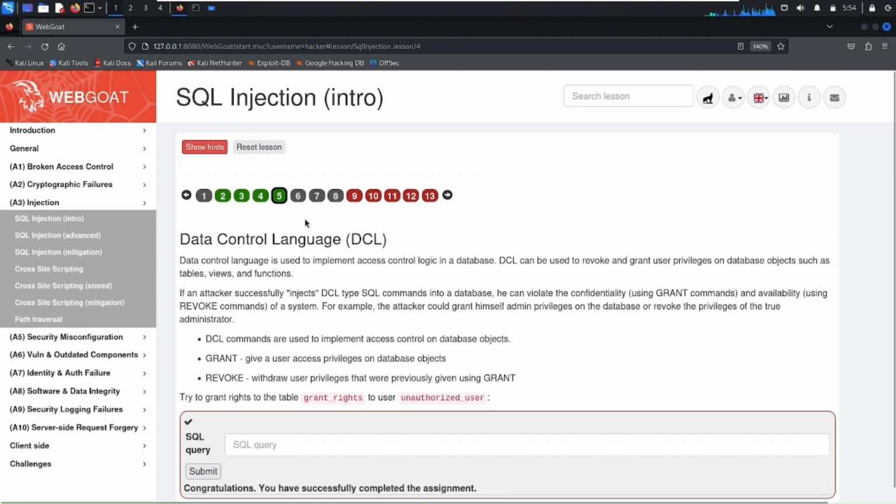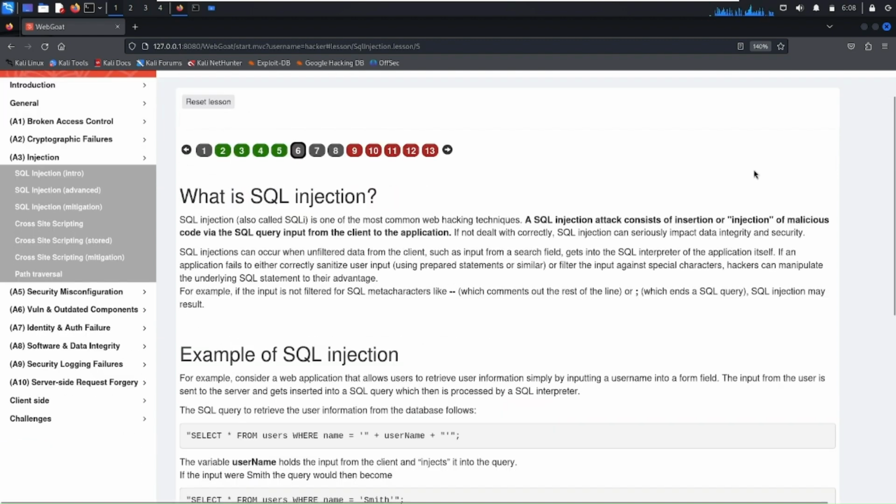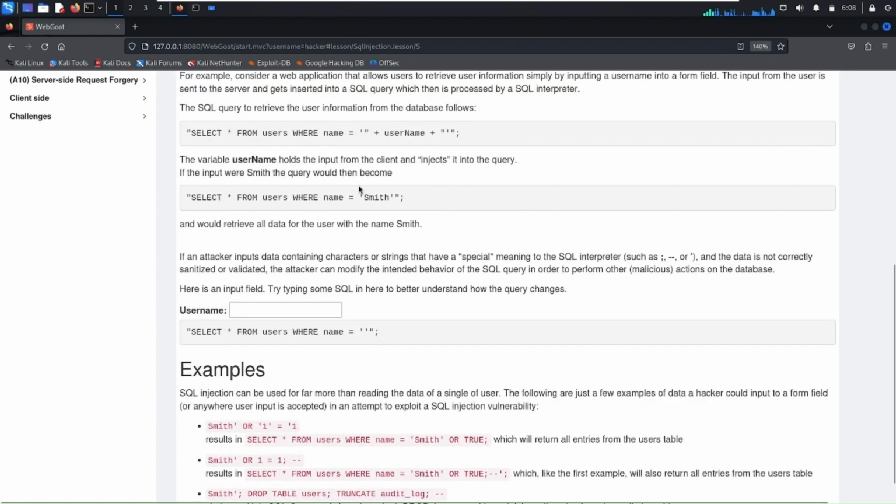Now let's move on and see what is SQL injection. A SQL injection attack consists of injecting any malicious code or SQL query in the input field from the application side. It will go to the server and execute there, and the payload will do its work. It will harm the confidentiality, integrity and availability of data. So we'll talk about this later.